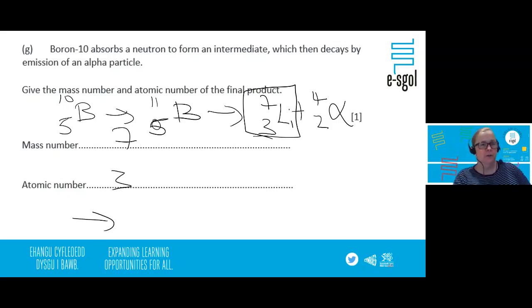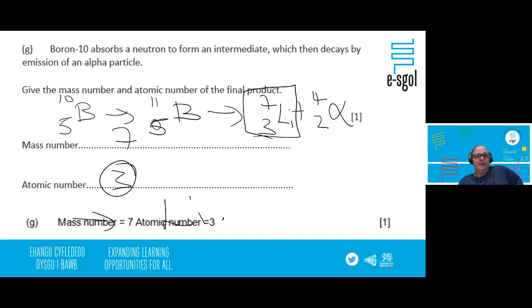If they ask you to identify, you base it on the atomic number 3, and the periodic table will tell you that it therefore is lithium. Okay, right. I'm going to go on to quickly do the transition elements.